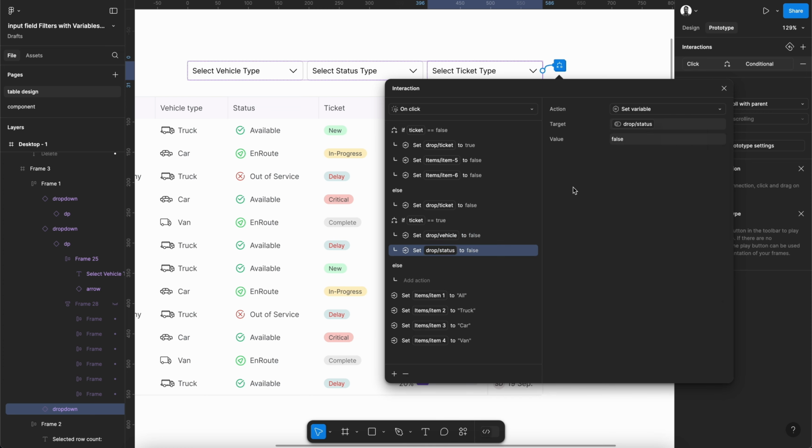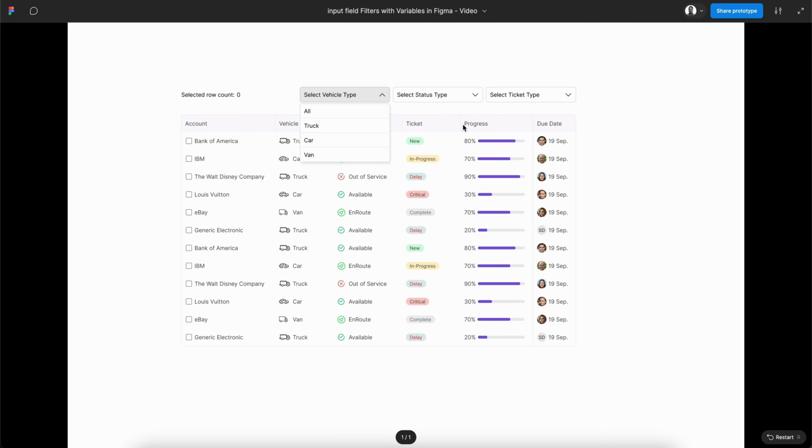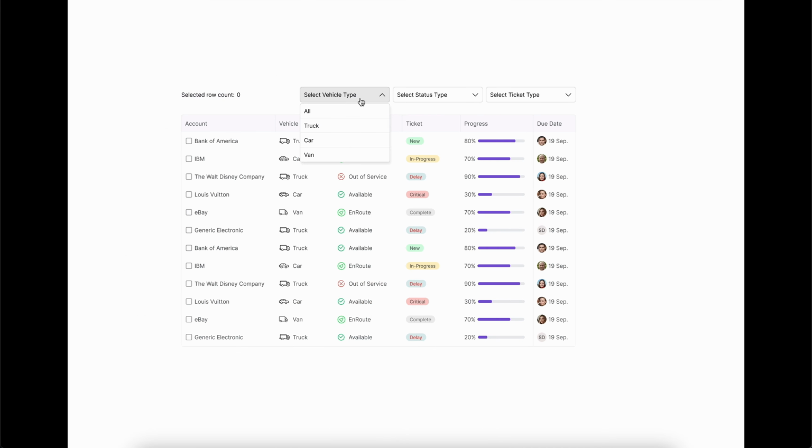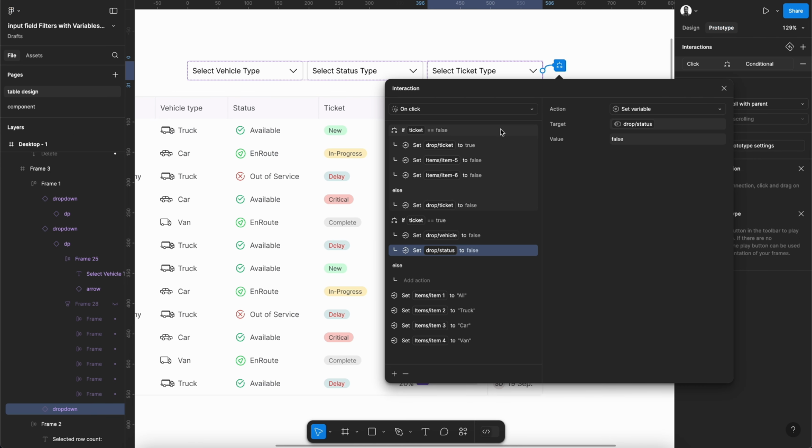Let's see whether it is working or not. If I click on it, it opens this. If I click on it, it opens this. The thing is, I haven't changed the values of the subcategory of ticket here. I will change it, and then it will come in the right way. I need to go to the third one and change the values here.